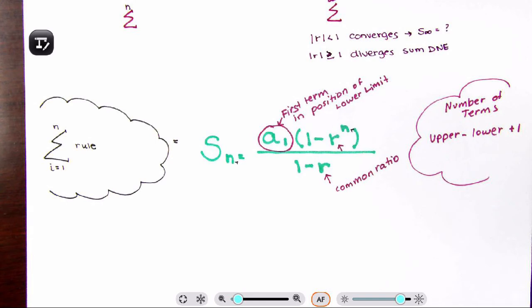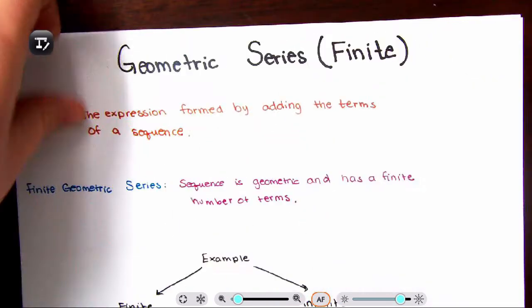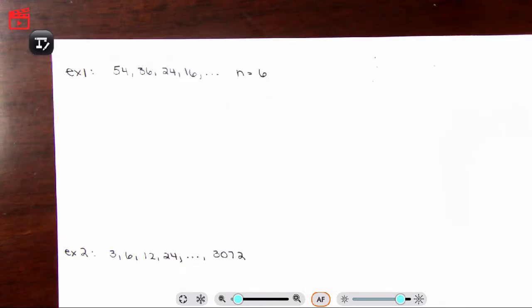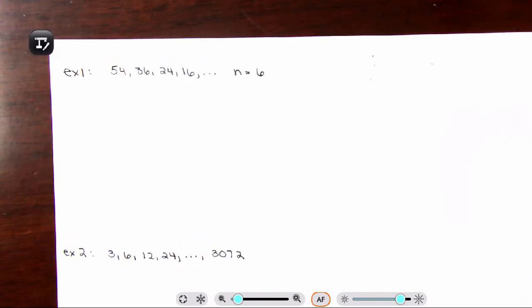And of course, you find that from finding your formulas. That is pretty much it. Let's go ahead and jump into some equations, problems, samples, examples, you know the drill. All right, example number 1. Again, for all of these, our task is to find the sum of the geometric series.